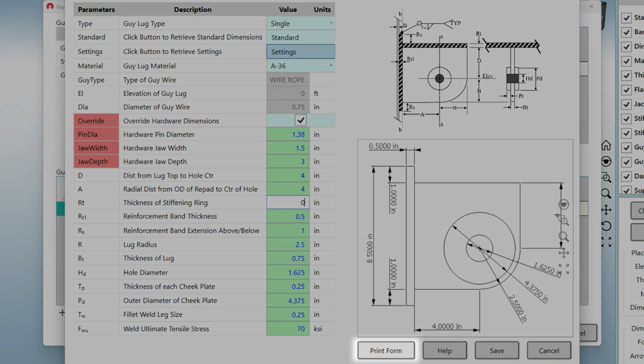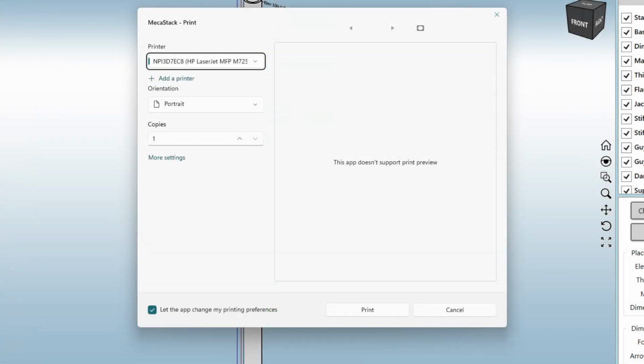At the bottom is an option to print form. This is used to make a single engineering sketch that communicates these dimensions to another party, such as a CAD operator. When you click, it sends the current form to a printer, or you could select a PDF printer if you have one installed. It is generally designed to print in landscape format, and you may need to go to the advanced settings for your printer to scale it to fit to the page as desired.